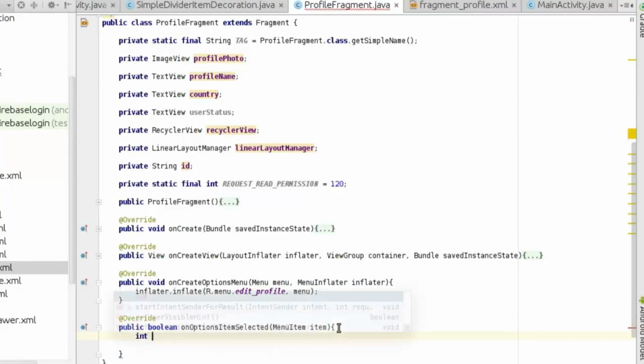Now let's call the ID, item. Okay, item ID.